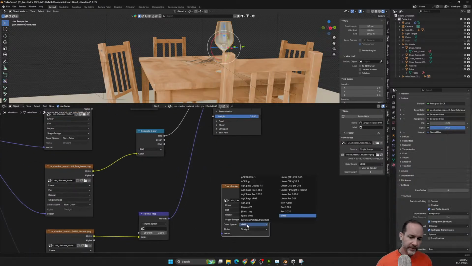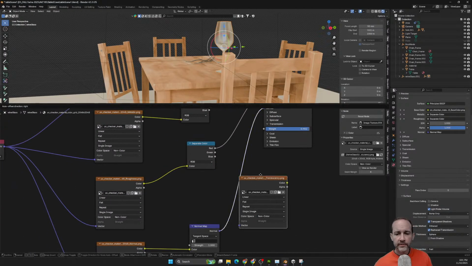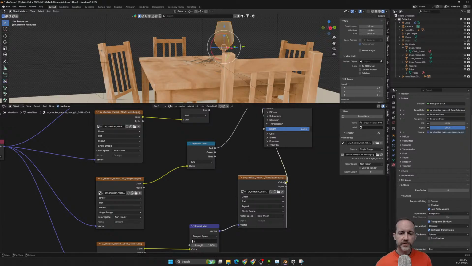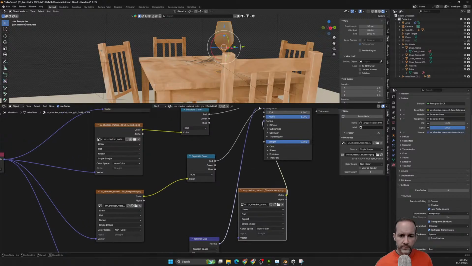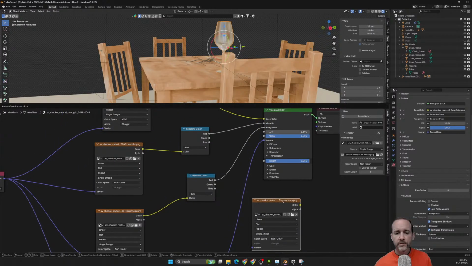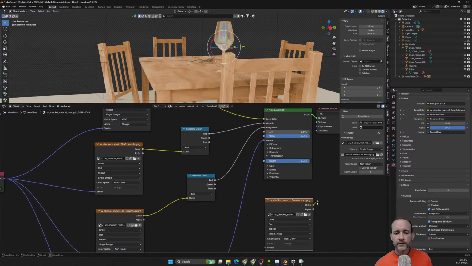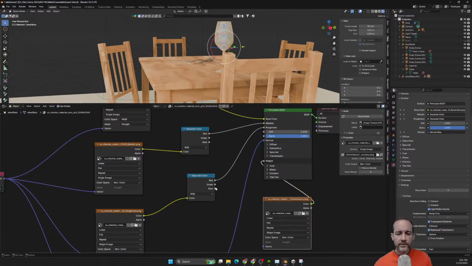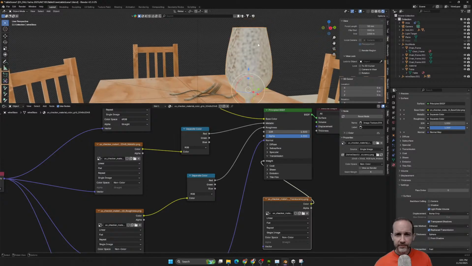This is just black and white, so it needs to go to non-color. This goes to here. This goes to here. And yeah, now this is representing that noisy data that we had before. Obviously, we're not going to do it like this, but this is what we're talking about.